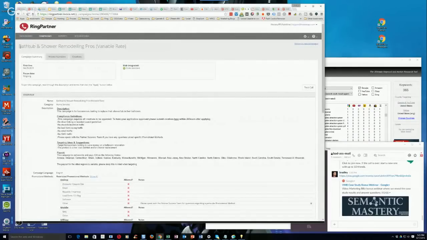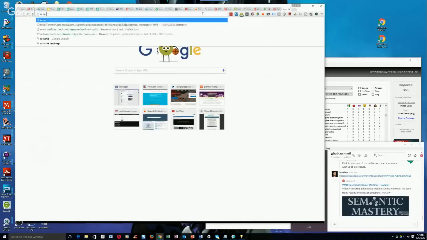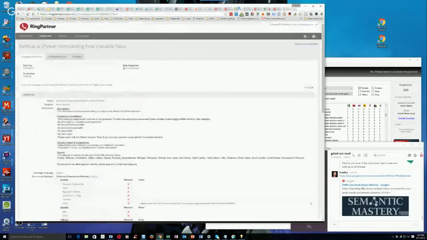Guys, think about that. I haven't done any keyword research on this at all, but this pays almost $30, or up to $30, per call for bathtub and shower remodeling. I bet you there's some really good, and look, that remodeling is misspelled. It doesn't have 2 L's in it, right? It shouldn't. Remodeling is supposed to be 1 L, isn't it? Let me just check. I'm just curious now. Yeah, it's 1 L. They got it misspelled. I thought so. I started second guessing. Anyways, that's beside the point.